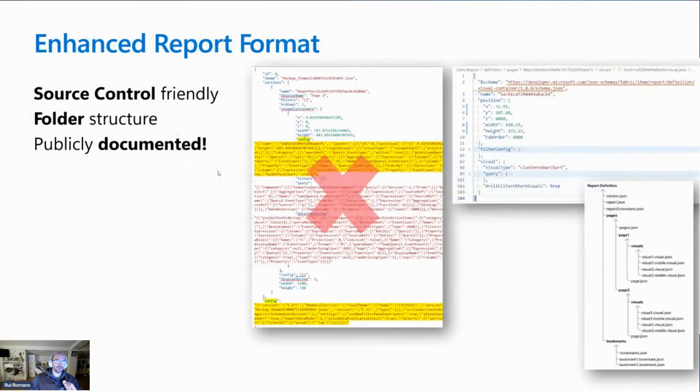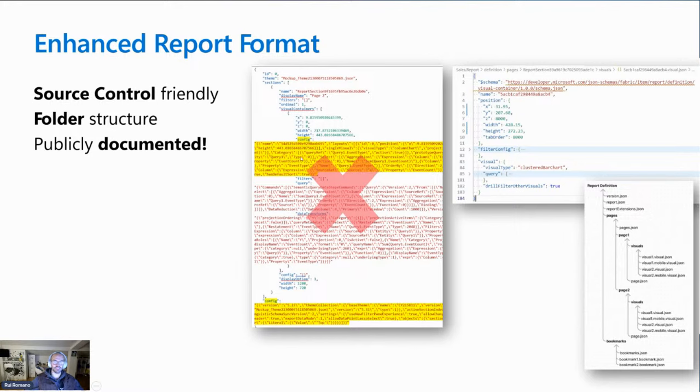And then let's talk about the report. This one is going to take a little bit more time, so it's not going to ship in the next couple of months. It might take a few extra months to be public. But we will change the file format of the report, and we will change it to something that is not this.